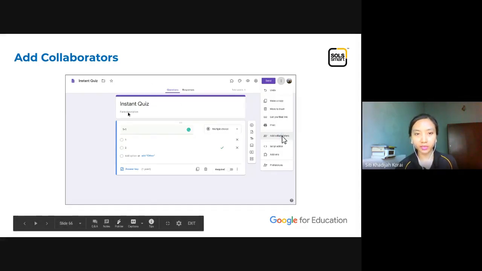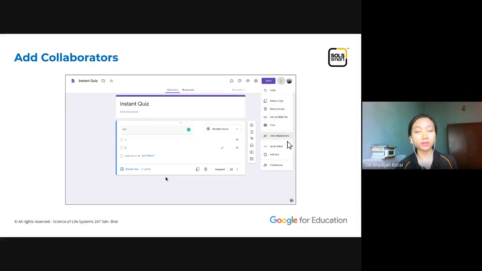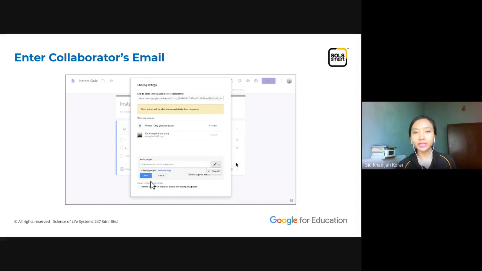They will be able to key in a new question, delete a question. Here, the option will be only one, which is can edit. You just key in their email address and then click send. So that's how collaborators work, and also sending email regularly.